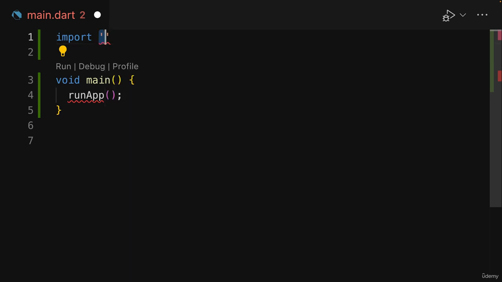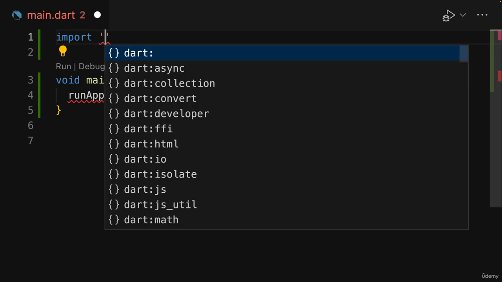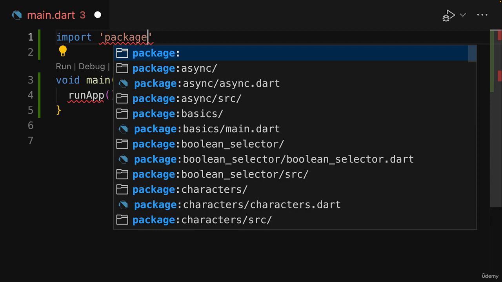You define such a path by adding opening and closing quotes, double quotes or single quotes, that is up to you, but single quotes are more common in Dart projects. And then, since we want to import some code from a package here, we start by writing package, followed by a colon, and then followed by the package name. Now you see I'm getting some auto suggestions here by my code editor, which is a very useful feature because it can speed up development and it also reduces the danger of introducing typos, since we can use these suggestions to autocomplete our code, as I'll show you in a second.